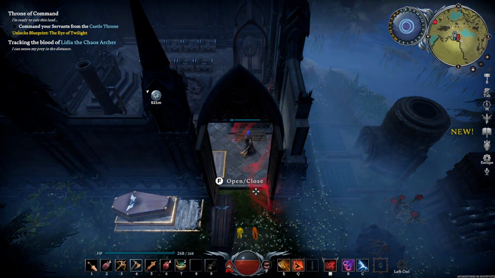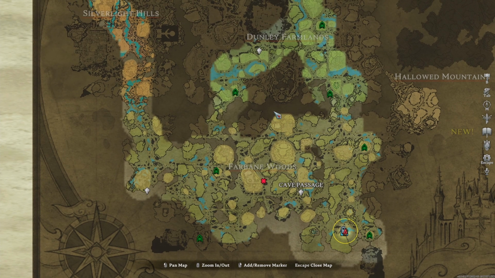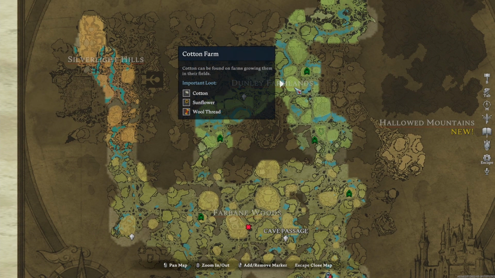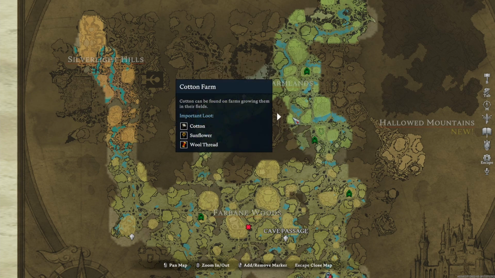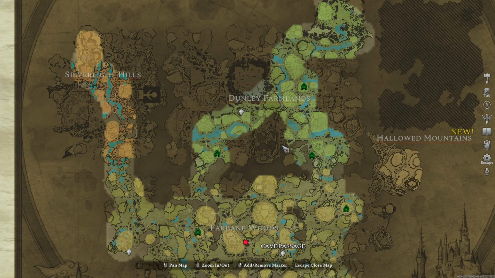The last thing is normal enemies can drop Unsullied Hearts, but generally you won't even see that drop until you get to at least the Dunley Farmlands, which is level 30 plus. Now, I killed between 50 and 100 enemies in the Dunley Farmlands, and only one of them dropped an Unsullied Heart, which was terrible. It was really awful. So I would not recommend it there.